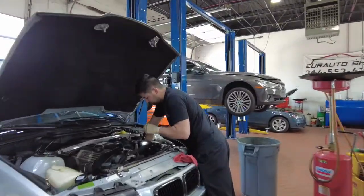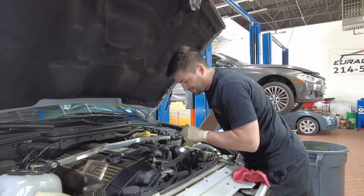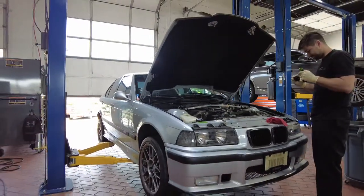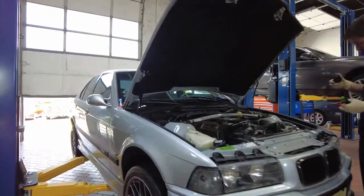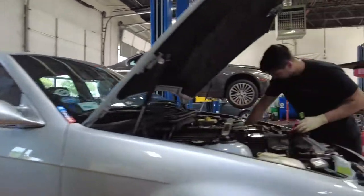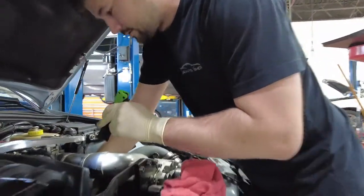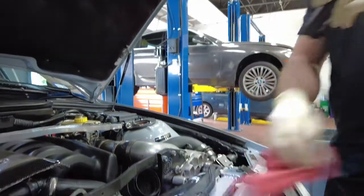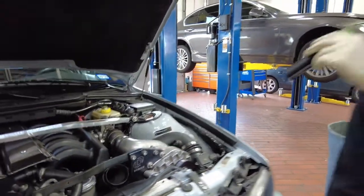Michael Gallagher, say hi! What do we have here today? This thing is mega clean. This is probably one of the cleanest E36s that I've seen in a good long minute. This customer — I've known this customer for quite some time. Gallagher, why don't you tell us a little bit about what we're doing here today? So this is a supercharger — it's got the Dinan supercharger kit on it. Anyways, what are you doing to it?